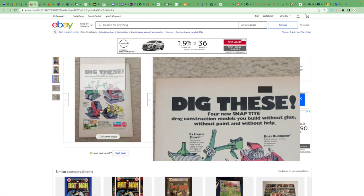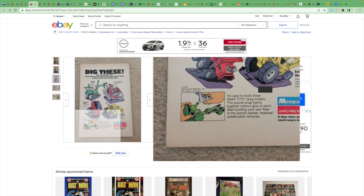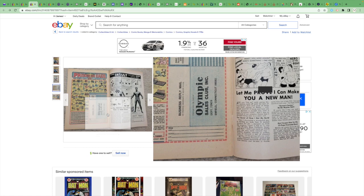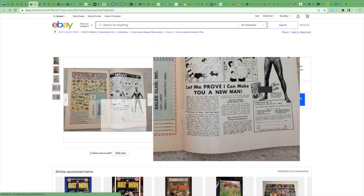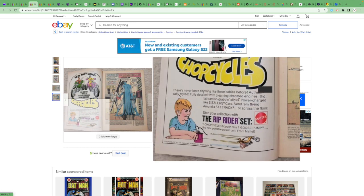Other than that, the book is in pretty nice shape. The back cover shows something at the top right — looks like a little tanning around the edges, nothing major. There's some staple stress, especially at the top staple. But the inside back cover is pretty white on the interior. The inside front cover is similar — in pretty good shape for what it is.